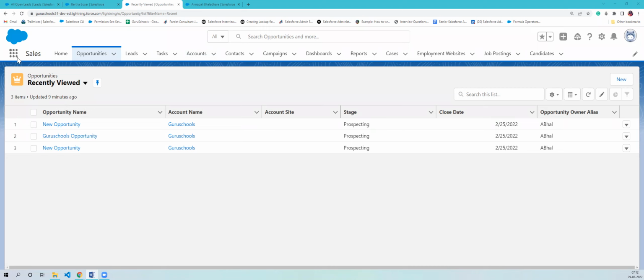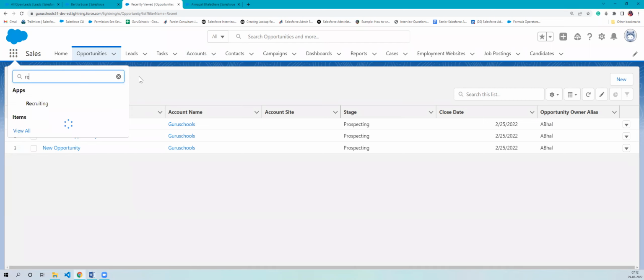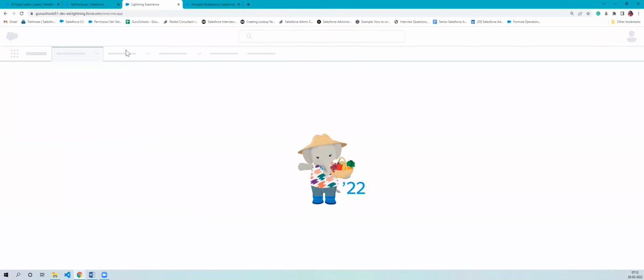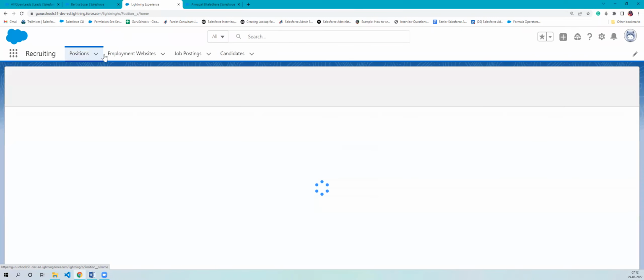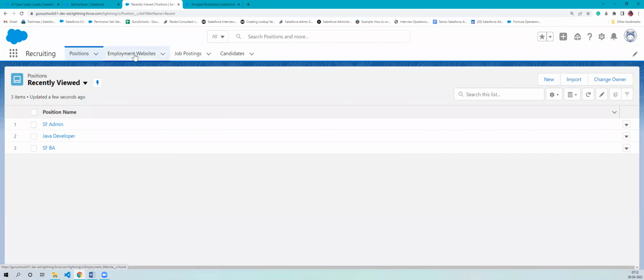Let me open a custom application which we had created at the last session. So this is our custom application we created for our previous batch, and as you can see here, we have only custom objects added in that particular custom application. We have only these 4 objects. We do not have any other extra object tabs. Yeah, that's it for the application.